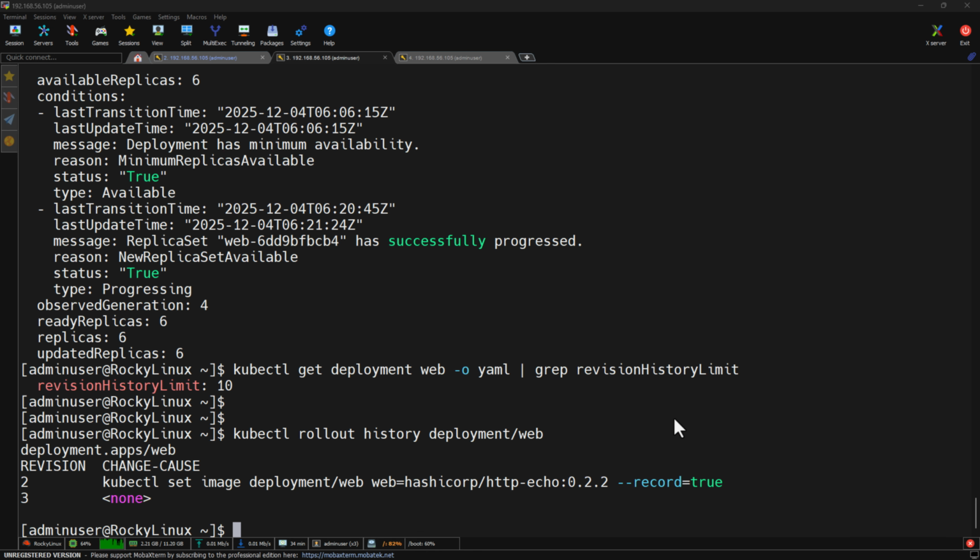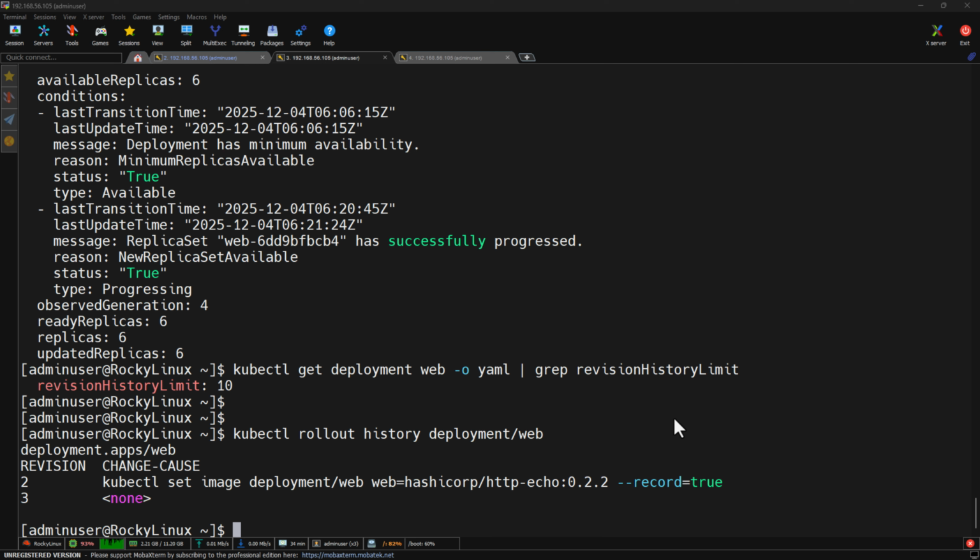Why is revision 1 hidden? Revision 1 has the same pod template specification as revision 3: same image, same arguments, etc. Kubernetes hides older revisions that are identical to a newer, active revision to avoid redundancy. It is not deleted, it's just not shown in kubectl rollout history.